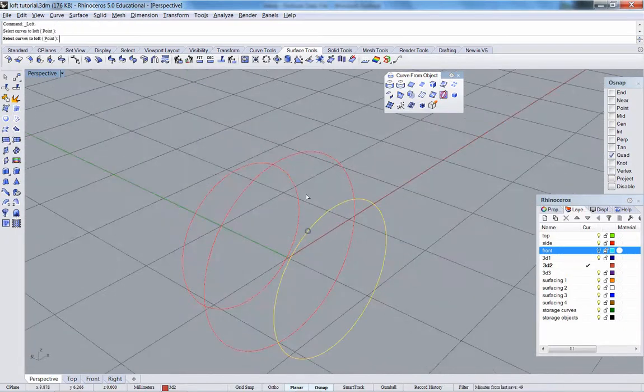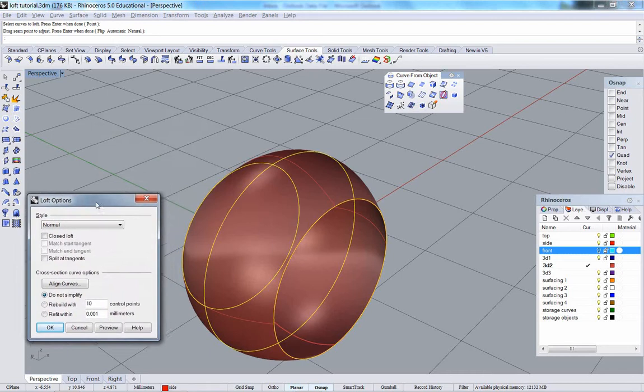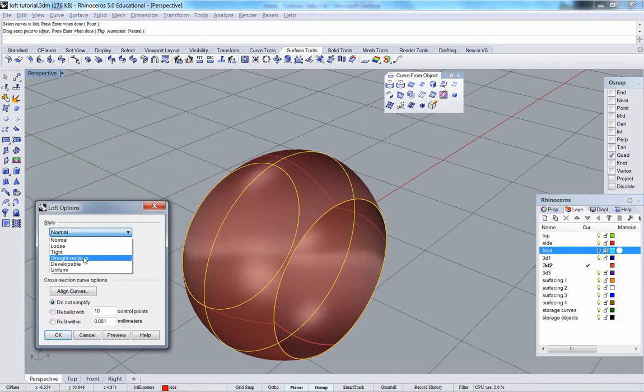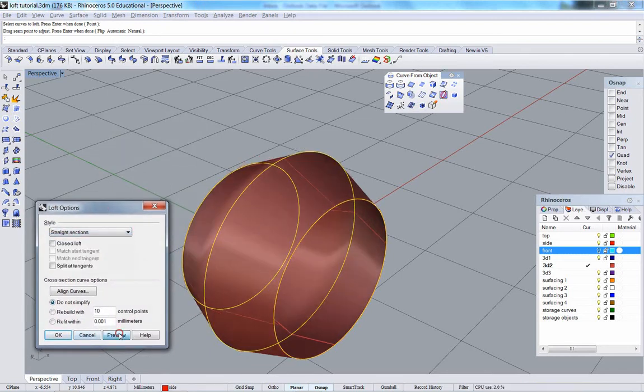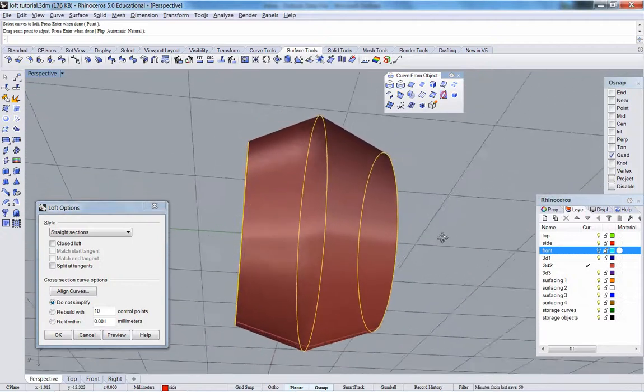There is a setting, however. You can choose how this plays out. That's the normal. I can choose straight sections, hit preview, which would give me this, okay?